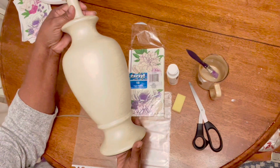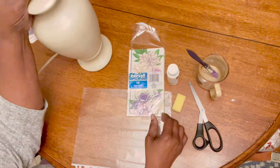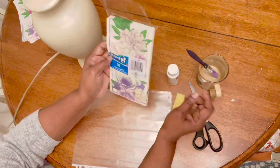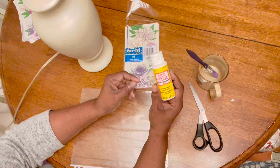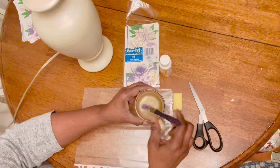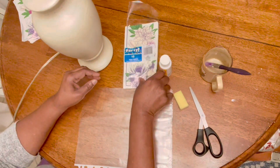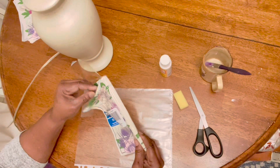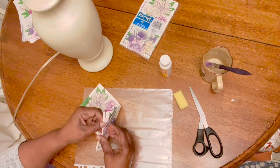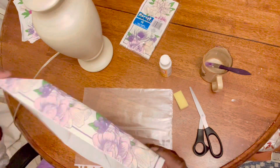And today's video, I am upcycling this lamp. And the only thing you need: some napkins, some Mod Podge, and some water with a paintbrush, and a sponge, and scissors. And some plastic to lay your napkin on. I will let the music play as I demonstrate what I'm doing.